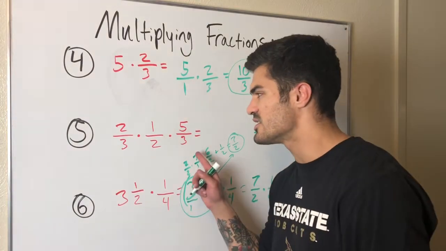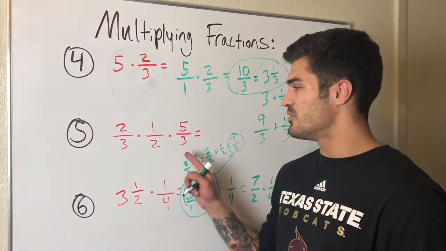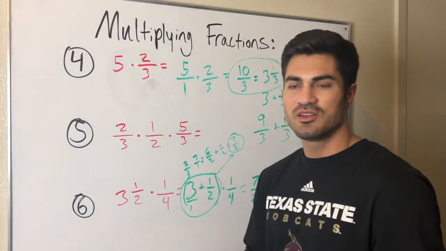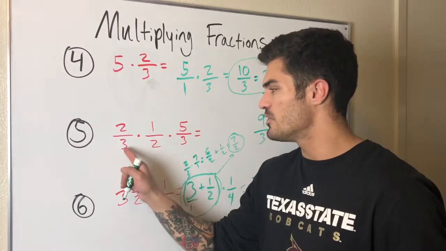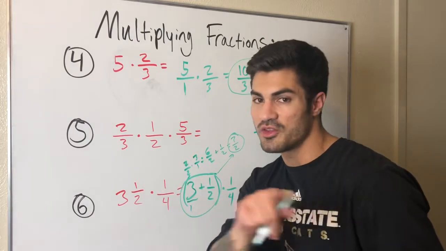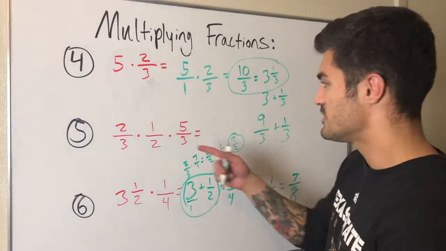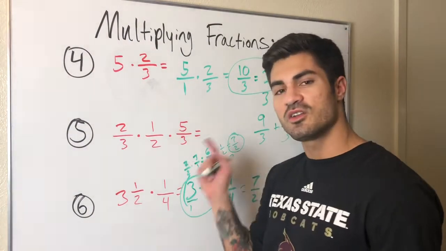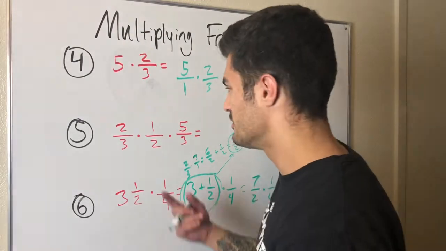So let's look at this last example. It's the same example of what we've seen before, but this time it's just 3 fractions being multiplied. And it's literally the exact same thing. You multiply this times this times this over this times this times this. That's all the tops over all the bottoms, right? And that's exactly what you do. It doesn't matter how many of these fractions there are. There can be 20 of them. It's just going to be everything on top multiplied together, all over everything on bottom multiplied together every single time.